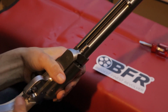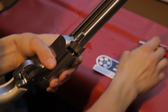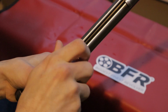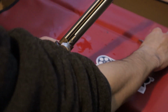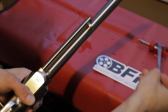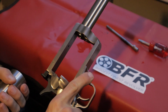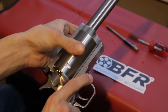If you flip this over, there's a little pin here. It goes by a flathead screwdriver. It only takes about 4 or 5 turns. Release your pin, and then your cylinder will be able to just slide straight out. Then we're going to go into reverse steps, putting it back in.